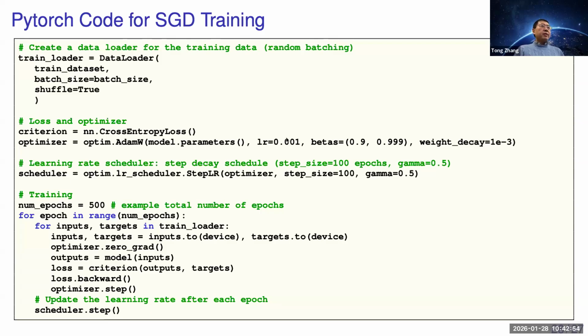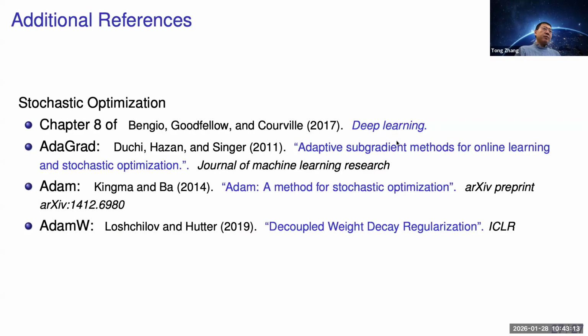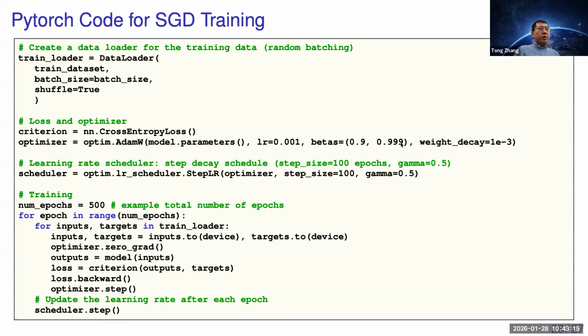Learning rate: at this point, it's just the initial learning rate. Betas, these are typical: 0.9, 0.99, or something like that. One is for the momentum. The other one is for the gradient square accumulation. And then this is weight decay. So this is a very typical setup.